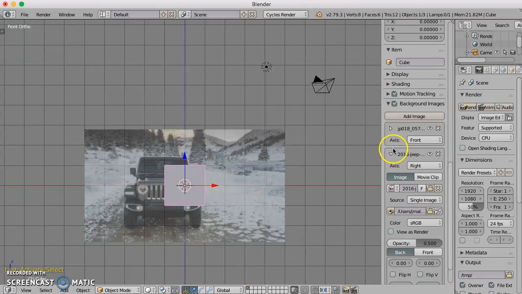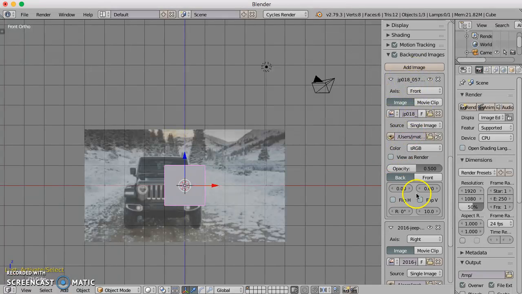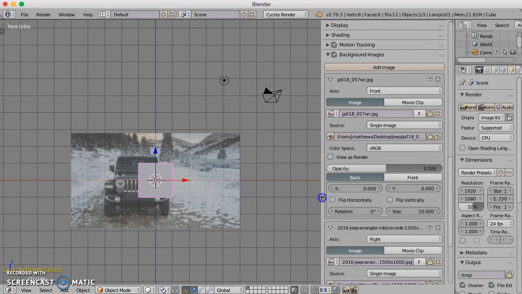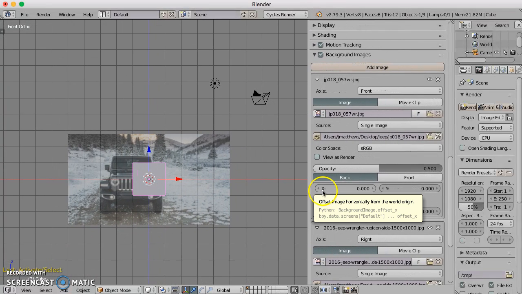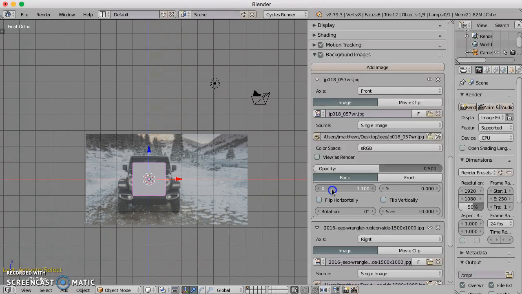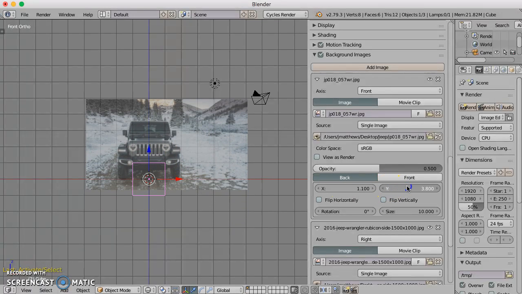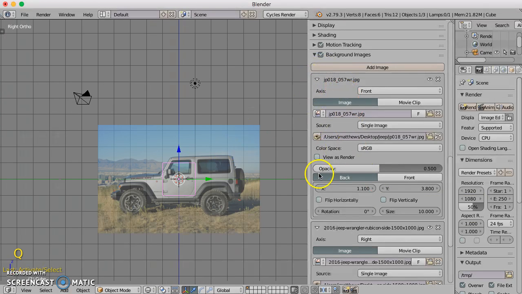So if I go into my front image and expand this a little bit, you'll see I've got some options here. I can offset the image on the X, so I can line it up that way, and I can offset it on the Y and put it there.